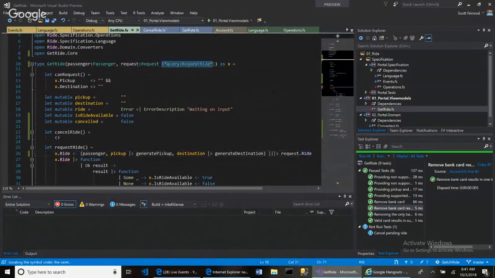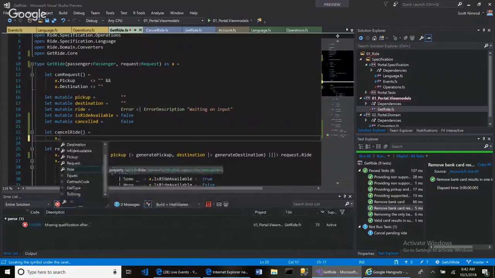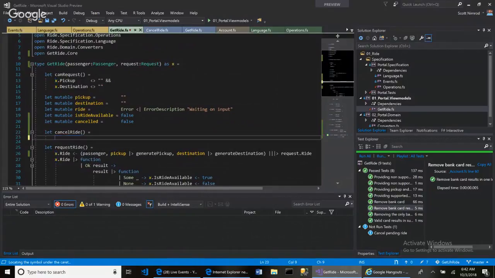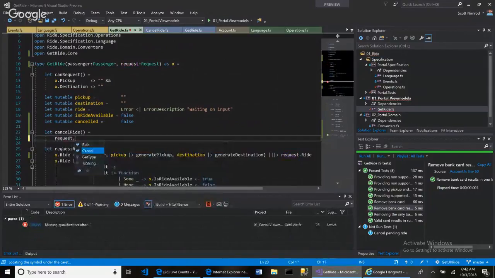Okay, which means that I can now safely remove this commented out code, and I should, over here, I should be able to say x dot something like canceled. How does this work? How does that work? What do I do? Ultimately, I just want to say this request dot cancel.